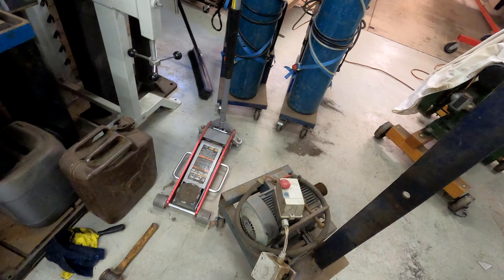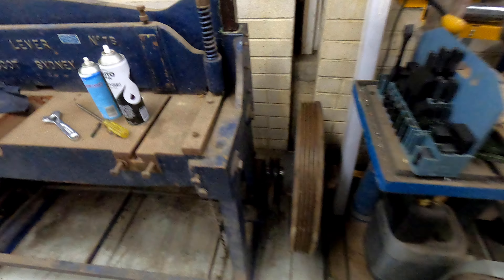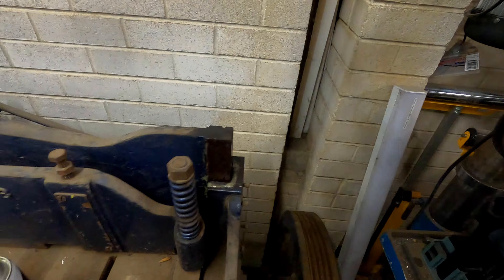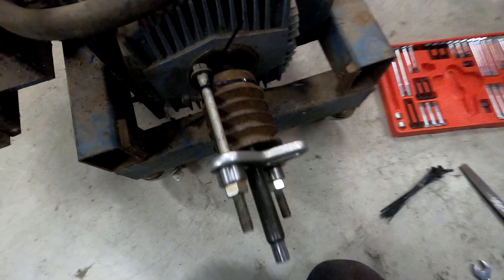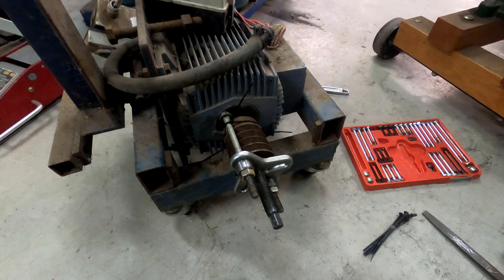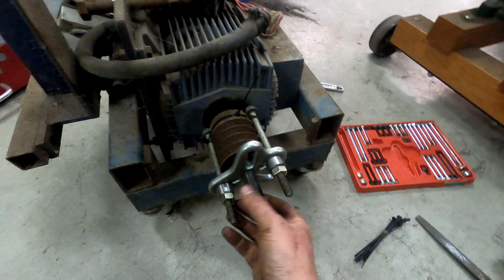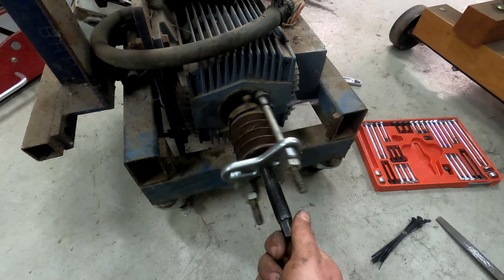I'm going to try and reuse this old motor mount, but instead of mounting it like they did - kind of on the floor just off this bit of angle - I don't have the depth for that here. So I'll try and come up diagonally and have the motor up here somewhere. Hopefully the belts will be roughly the same length and it'll all work. Now viewers, this is the wrong tool for the right job - it may go pear-shaped, it may go perfectly.